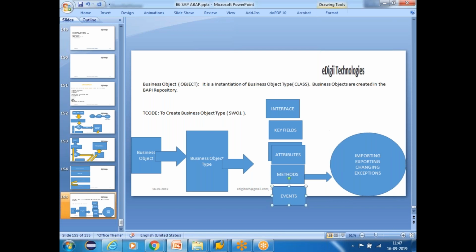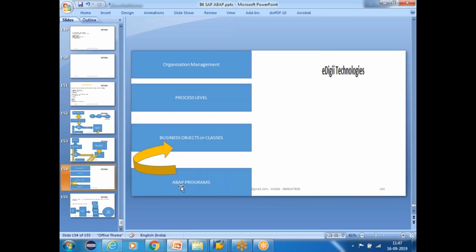So what is an event, guys? It's a status of an object. Whenever the quote is created, that is a status. Whenever the quote is changed, that is a status. Whenever the quote is deleted, that is a status. Exactly, the ABAP programs will use the business object events.